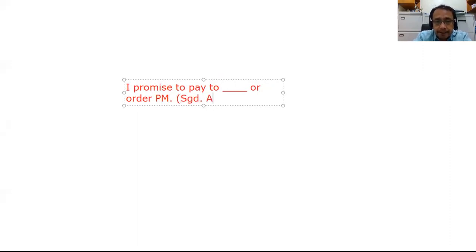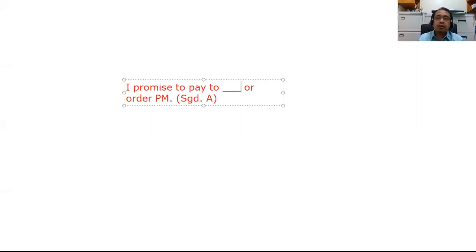If that will be the case, is the presumption of delivery under Section 16 applicable? Take note, as I said, the presumption of delivery under Section 16 is applicable only if the instrument is a complete instrument. If it is complete in everything. If there is an omission, okay, that presumption of delivery under Section 16 is not applicable.